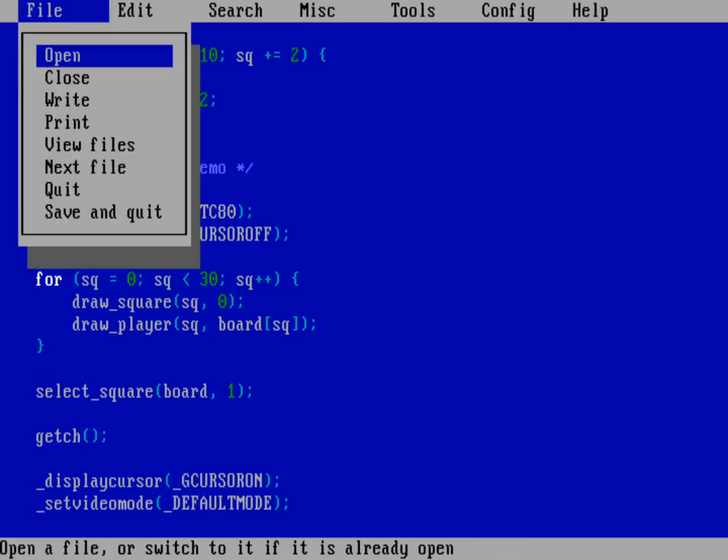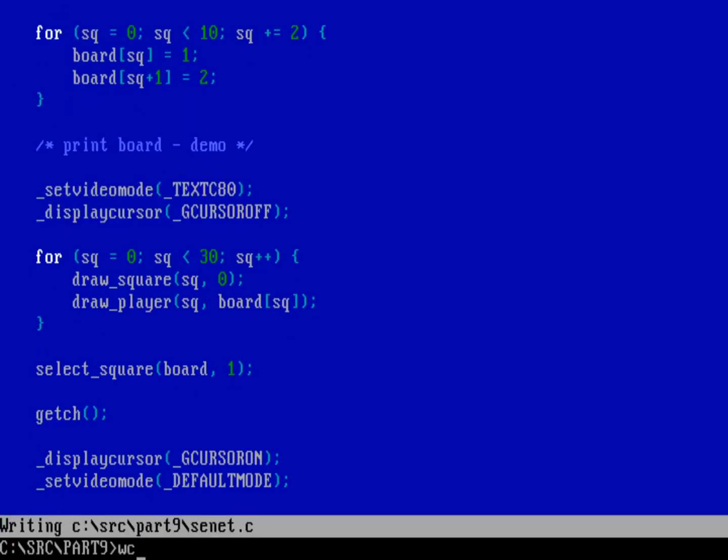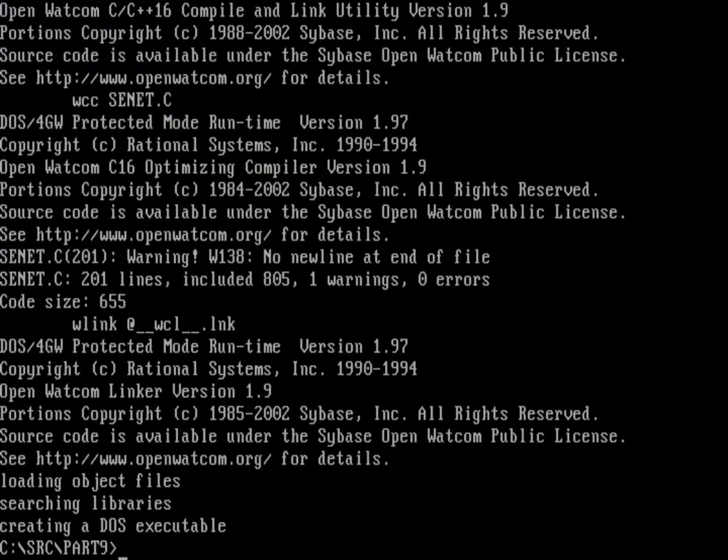Let's go ahead and do this now. So we'll go ahead and save and quit. And we'll recompile with wcl senet.c. And I don't see any errors or warnings except the one about the no new line. That's okay. So let's go ahead and run Senet. And now I've got my board drawn. And now I've got a highlighted square, it's now in cyan. And so I can do the plus key. The plus key will move it to the right. When I get to the right-hand column, it's going to go in the backwards S position. So it goes down there. That moves backwards. And now it goes to the next row. And then it goes to the right. And you'll notice, by the way, as I go over each one of these squares that has a special marking in it, that's showing up as a bright cyan on a cyan background. So that way it kind of fades into the background a little bit, but you know it's there.